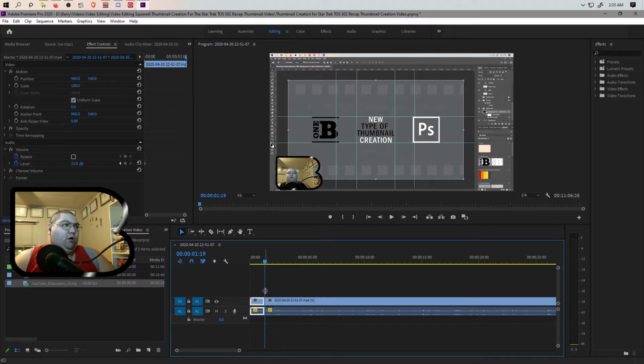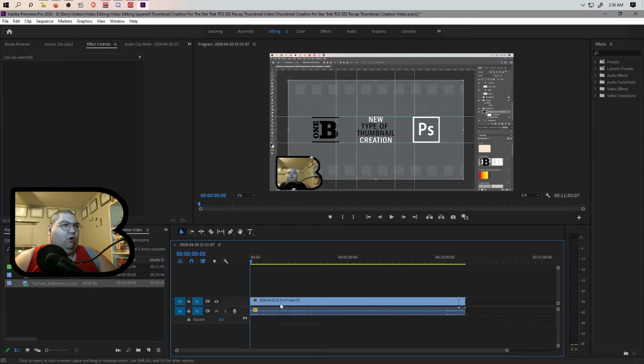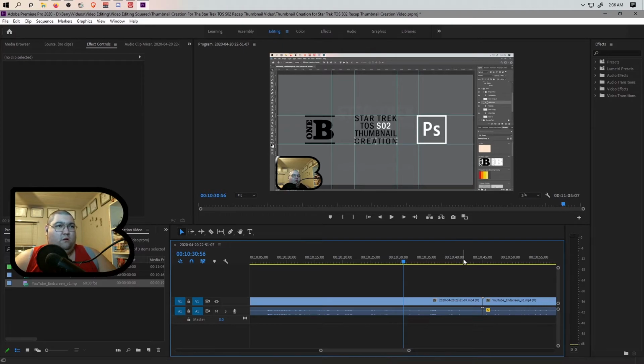It splits right at the marker or the scrubber. And then we are going to hit Shift Delete, and that is a ripple delete, which means it pulls all of it to the left. So it takes out that little spot there that I didn't want, and moves everything over to the beginning.